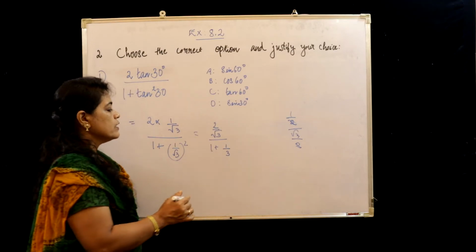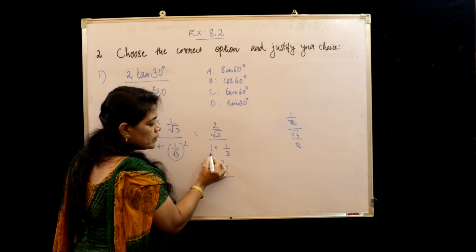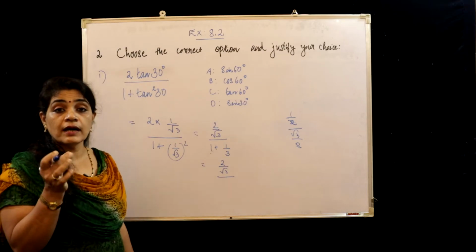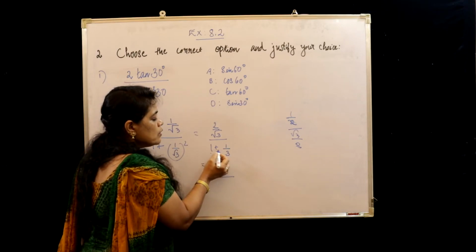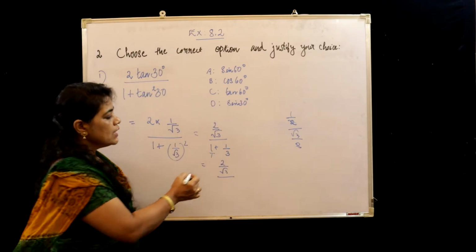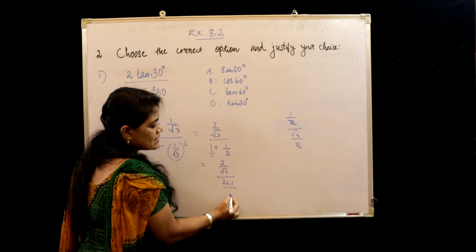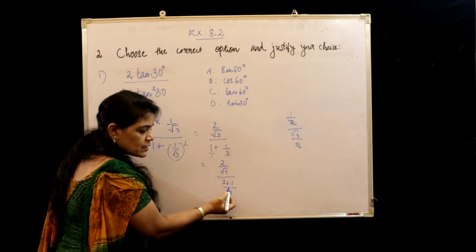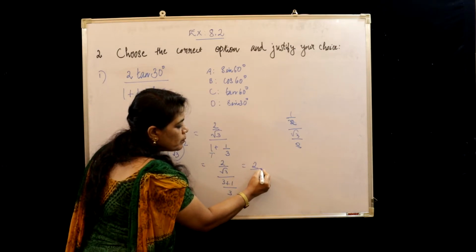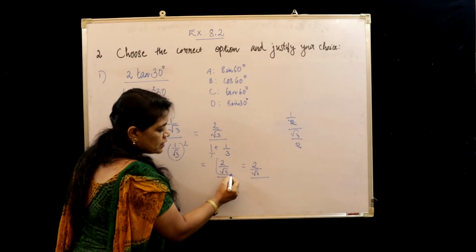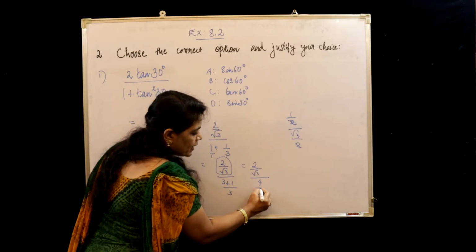Now we can further simplify this denominator. Because both the terms in the denominator are connected by a plus sign, you have to cross multiply. Where plus or minus signs come, cross multiply. So you can make it as 1 by 1. So 3 into 1 is 3, plus 1 into 1, divided by 1 into 3, which is 3. So 3 plus 1 becomes 4 divided by 3 in the denominator. That fraction is reduced to this form: 2 by root 3 in the numerator, no change for this one, but in the denominator the fraction is 4 by 3.